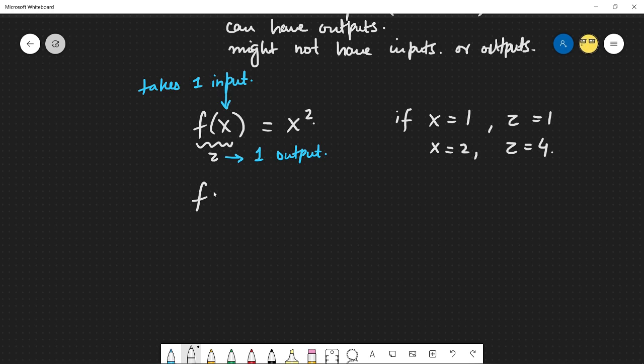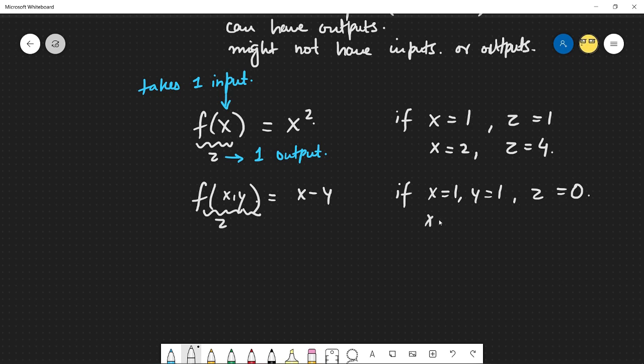I could have f of x, y, where I'm plugging in x minus y, right? So in this case, let's say this whole thing is z again. And so I could say if x is 1 and y is 1, then 1 minus 1 is going to be 0. And then if x is 2 and y is 1, again, z is going to be 1.